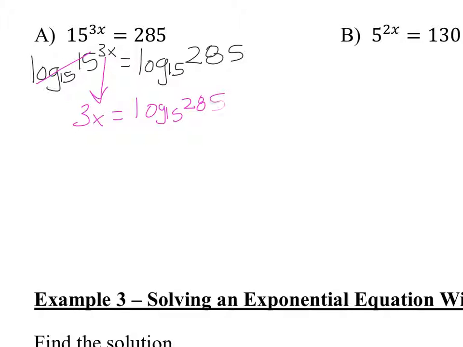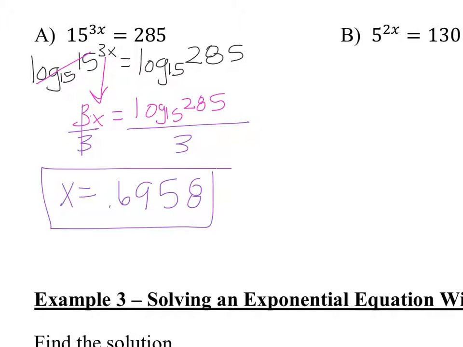Now, you don't want to put this into your calculator until you actually get your final answer. So here I'm multiplying, so the opposite of multiplying would be dividing. So you're going to divide this whole thing, these cancel, and get x is equal to, you plug this whole thing into your calculator. You should not round until the very end. You should not put log base 15 of 285 and then divide by 3 by rounding. You should plug in the whole thing. And you will get 0.695, and then the 6 behind the 7 and round it up to 8. You should try to put it in your calculator to make sure you got that same thing.